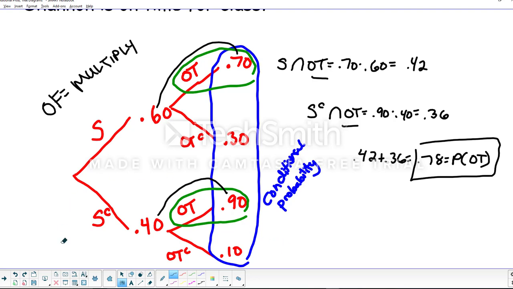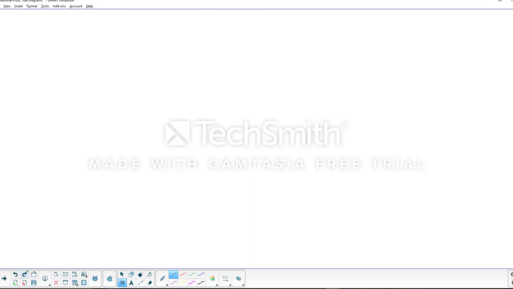Okay? So, let's say you hate tree diagrams. This doesn't make any sense at all. You can still make a two-way table from this as well. So let's take a look at what making a two-way table is going to look like. Okay? So if I want to make a two-way table, we still break it down the same way, that Shannon hits the snooze or she does not.